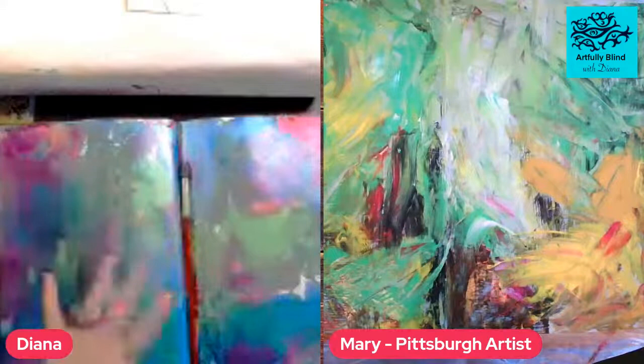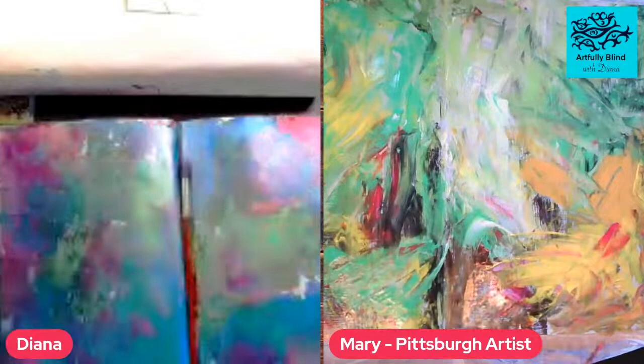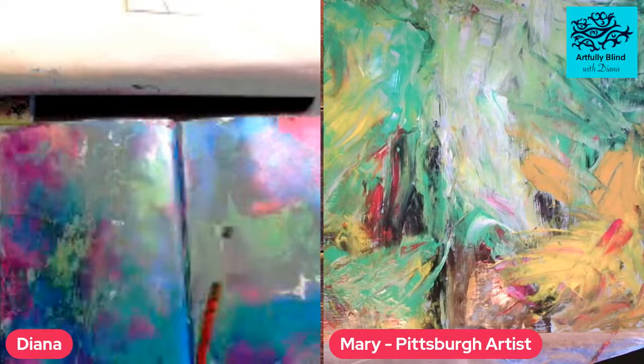You can always play the replay. I just scraped on all this paint with my non-dominant hand, and I'm only using cool colors, blue, green, and purple, which I really like. Now I am going to paint something representational, and I'll be mostly using a paintbrush. I'm going to paint one or two birds on a branch, and I will be doing that all with my non-dominant hand.